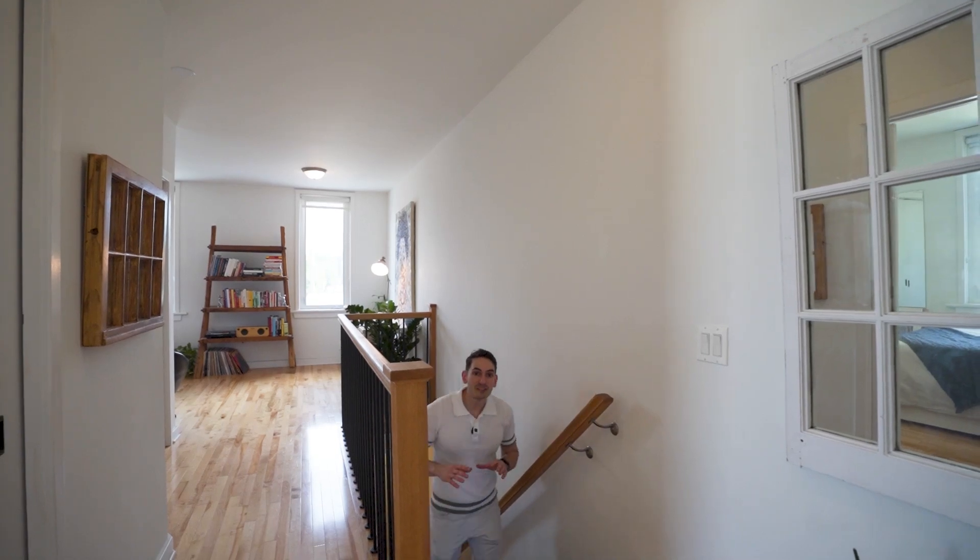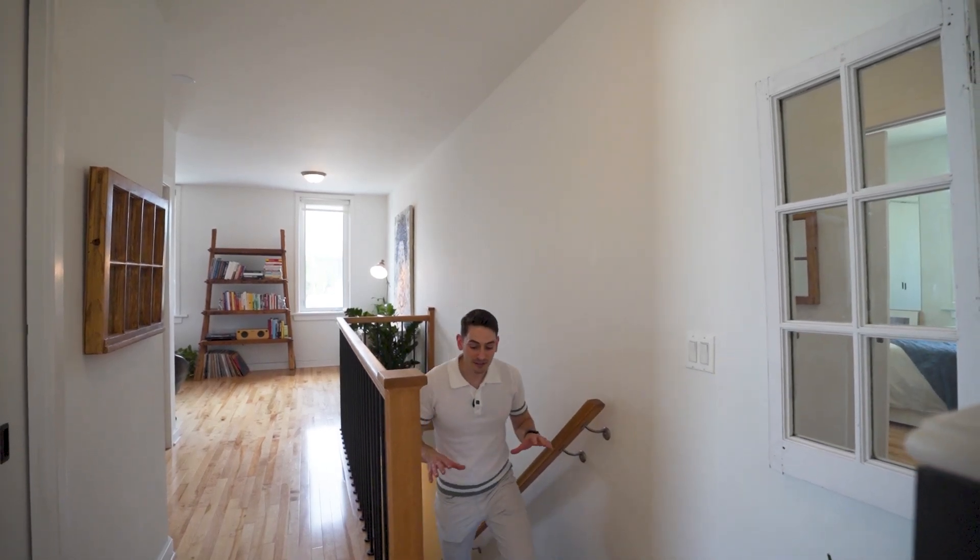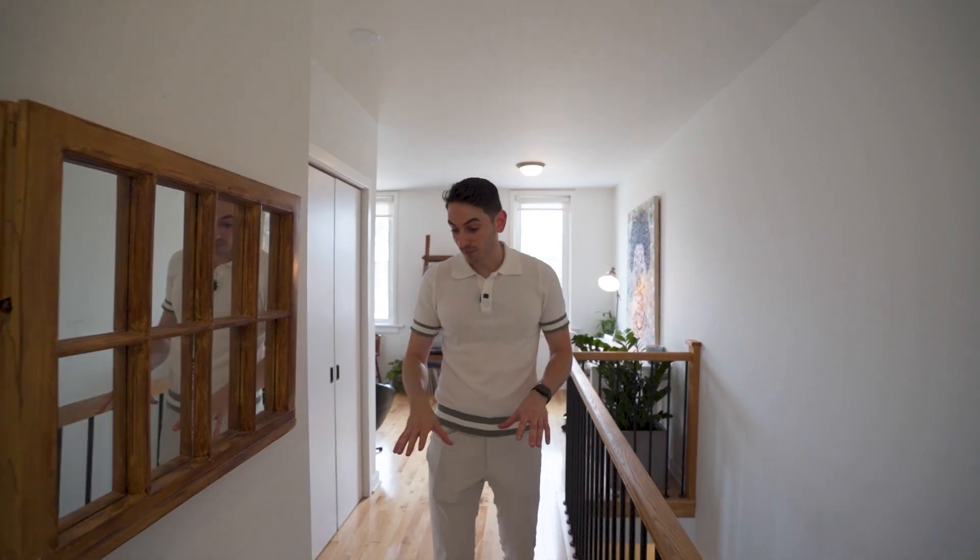Walking into the second level, you can really see how the owners spared no cost — renovations and updates were done equally the same as the lower level. The tenant has been here a couple of years and hasn't maintained the greatest care of the unit. You have your primary bedroom that can easily accommodate a queen bed, tons of closet storage, hardwood floors throughout. Walking to the back you're greeted with large bright windows and a generous living space with room for a study area, living room, and anything you may imagine.